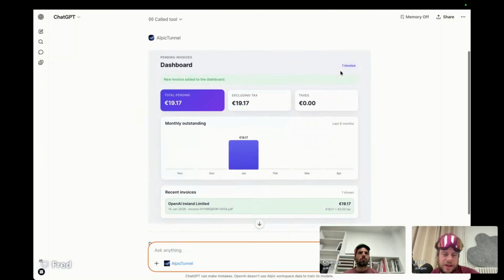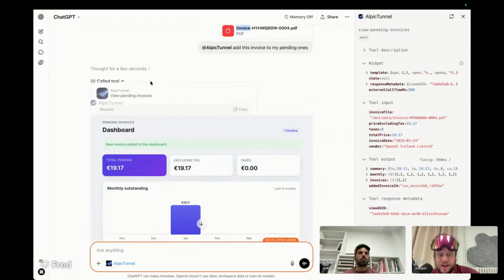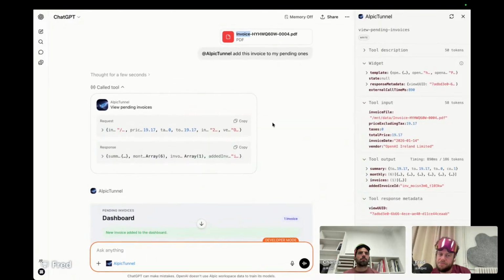So it's basically just to give you a little better understanding of what happened. If you're in developer mode and you want to understand what the interaction was between ChatGPT and your MCP server, you can always click this small button here, and it's going to expand a side panel on the right to give you better insight about what tool input was provided and what your server responded with. And you can see that running this actually prompted ChatGPT to provide me with the file.